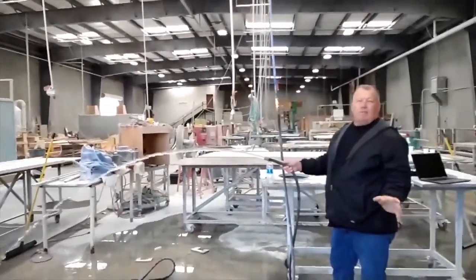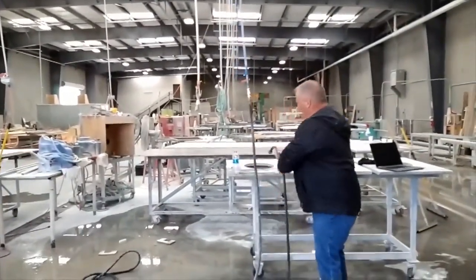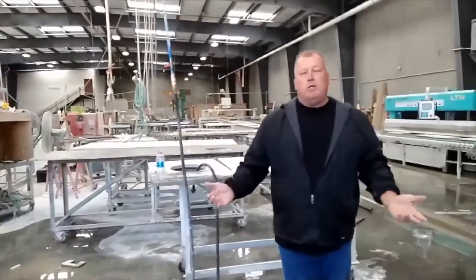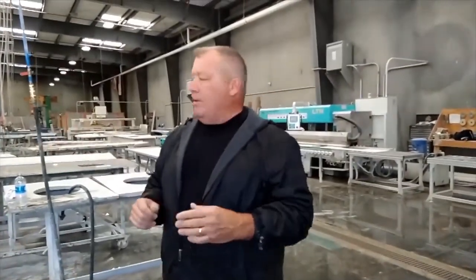So if you have a water pressure problem, we had a pressure problem when we moved here. We're in a new area in the shop. There's not a lot of other buildings around it. So we were thinking about getting a booster. But once we got the system, it is a booster. It has a very large motor that makes that water pressure the entire day. So that's another thing that we're super happy about. Lots of water pressure.